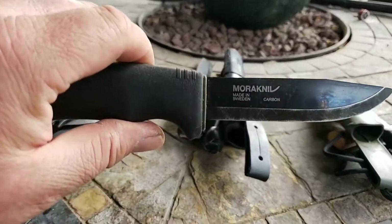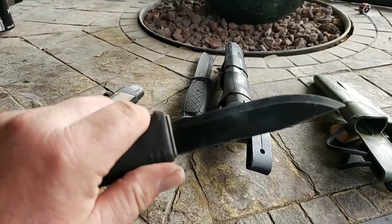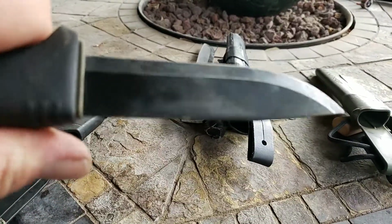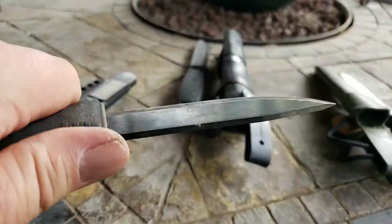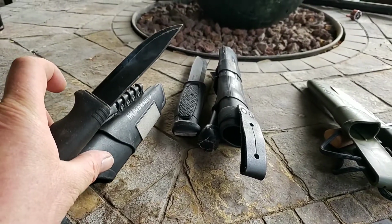So this is the Mora Knives Bushcraft Black Carbon Steel. And this was actually the first Mora I ever bought. And I really, really like it. The spine, kind of hard to see here, but it is razor sharp. Great for camp tasks, scraping, lighting a ferro rod. Of course, the Bushcraft Black does come with a ferro rod.